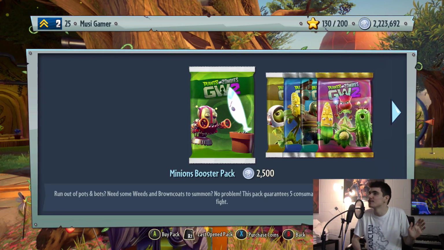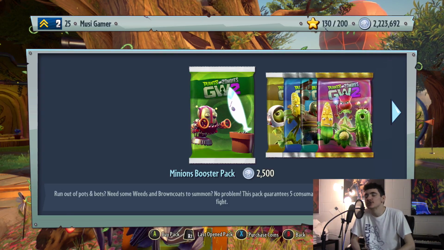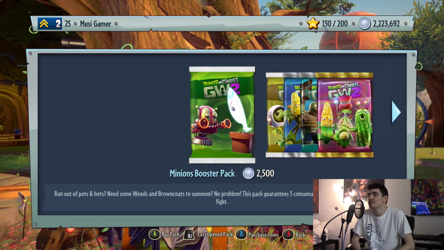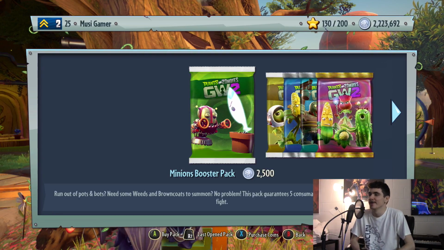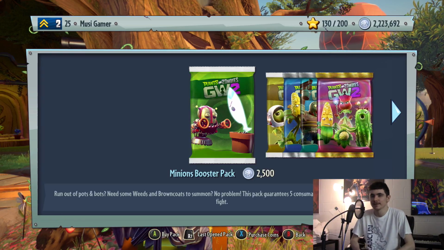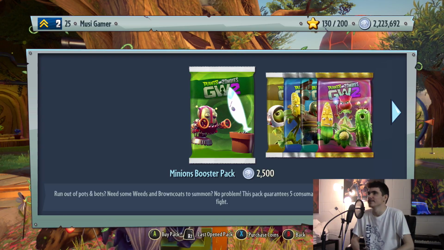We're going to start out simple with this little guy, this little Minions booster pack, just to start us off small and build to what's ahead. So this is my sticker pack opening. I hope you're ready, because here we go. All right, I'm going to open it now.